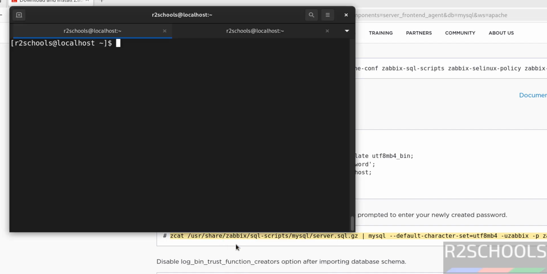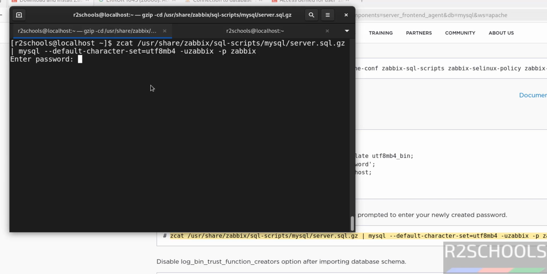Copy it, paste it, hit enter, then provide the password that we have set. See, now it is executing. See, it is done. Now connect to MySQL, -u root -p.